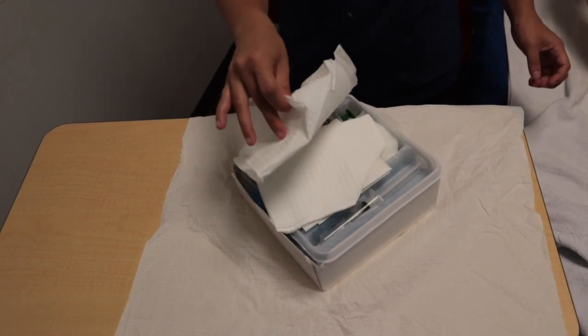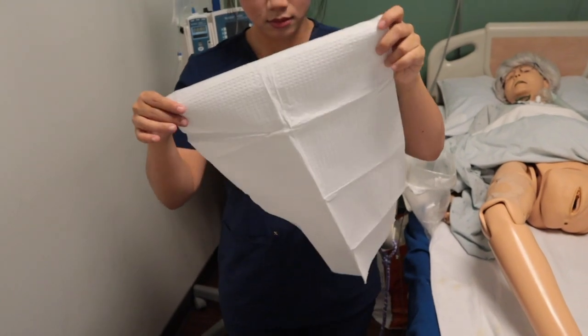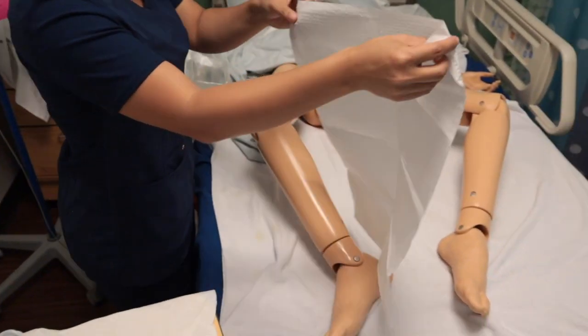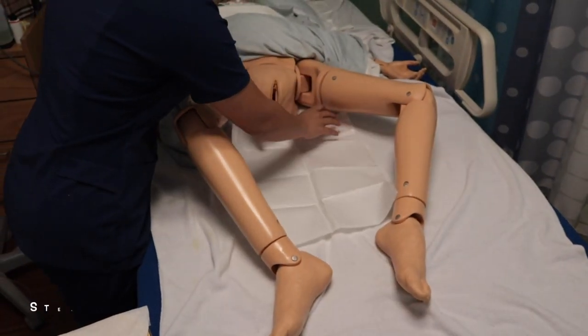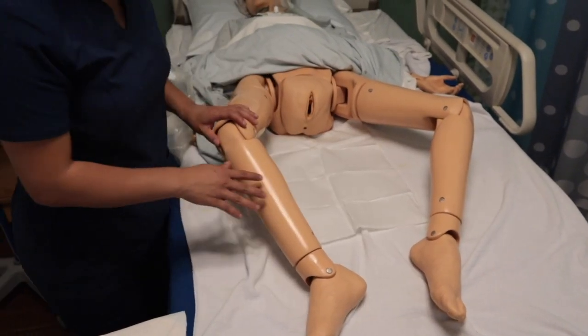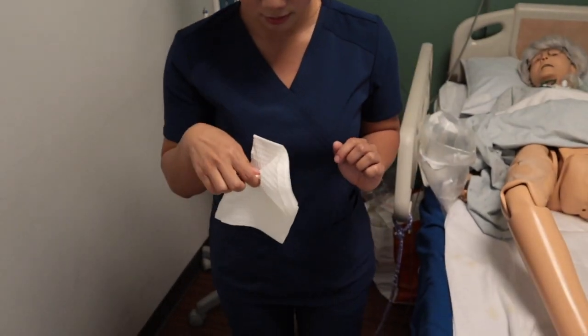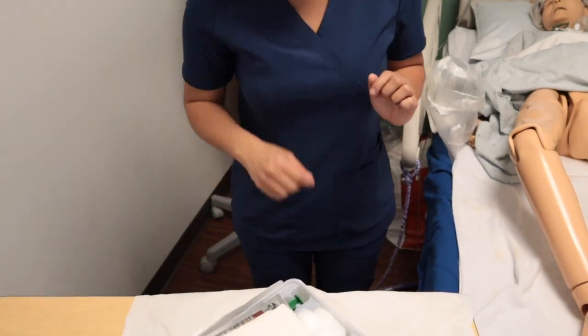Grab the square drape from the top and not the sides. Step back and open it away from your sterile field. Drape it behind the patient's legs, still ensuring the sterile field is in your line of vision. There is a diamond-shaped drape that you can put over the patient's peri area. I personally don't like using it, so bye!